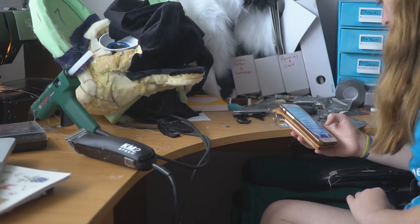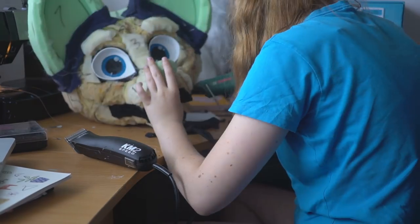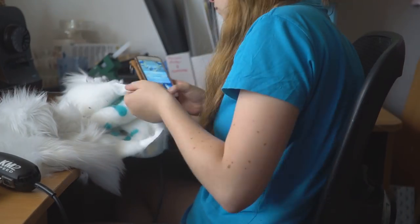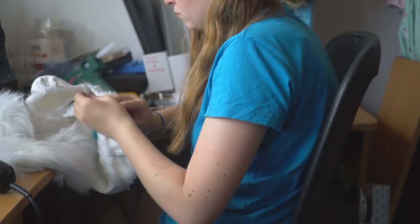You want to start lining the muzzle. Glue some Minky into the bottom and upper jaws so that it goes over the lip and meets where your lining starts inside your head. Once your pelt is sewn together, take a bit of glue on the very edge of all the raw edges on your fur. Fold over the edges the slightest bit so the raw edges are folded over and glued.